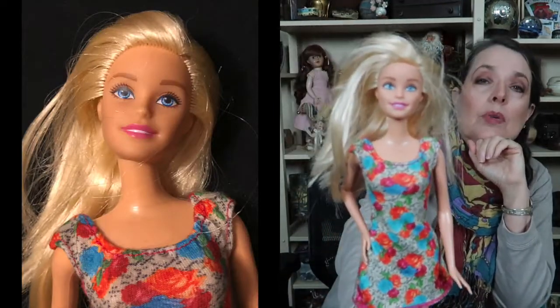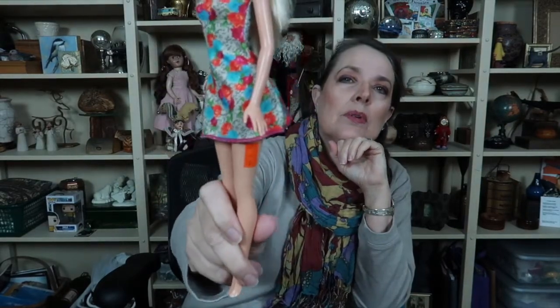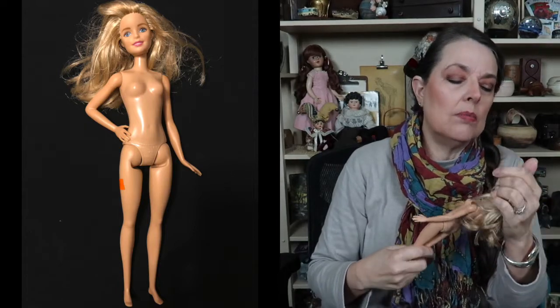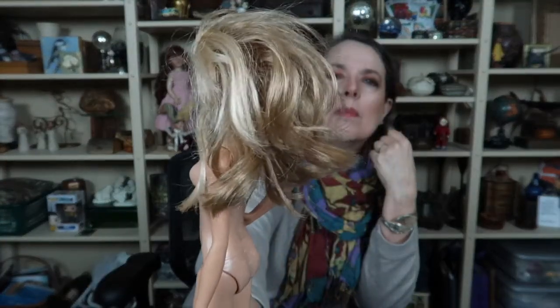Sometimes when I get dolls that have really good heads, I just swap the head with another body where the head was messed up. The other thing you have to match is skin color, because some of the skin tones change just a little bit. I think I grabbed her because I felt good about getting somebody cheap. This one was 75 cents and she's sort of a two-toned blonde - you can kind of tell there's two tones in her hair, really pretty.